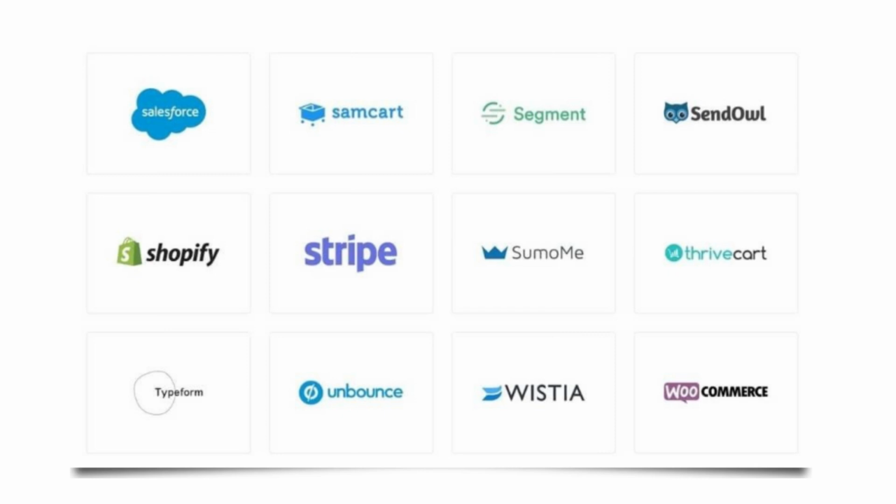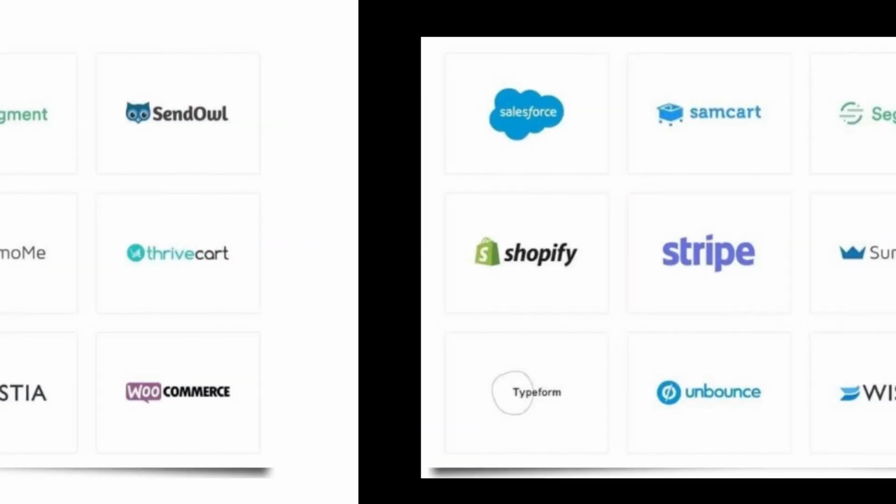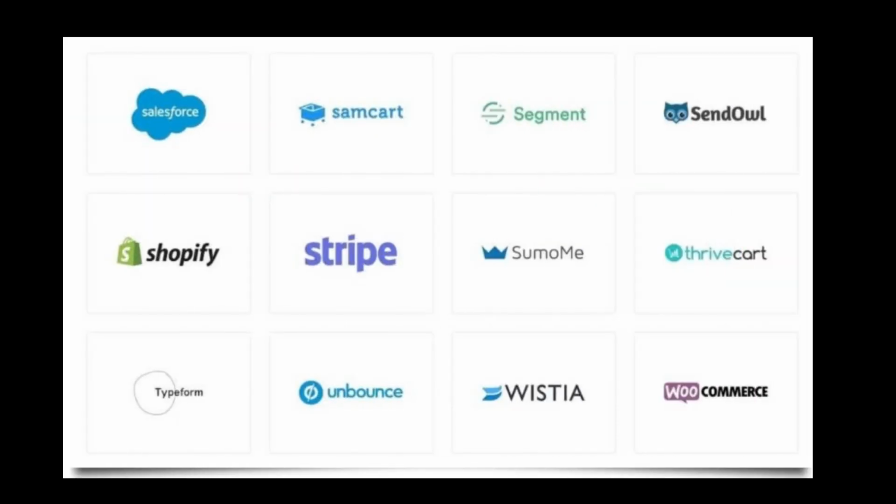9. Integration capabilities. Every email marketing service has the ability to connect to other providers. Drip integration is more extensive than some of its peers. For example, you can look up when someone made a Stripe purchase, how much they spent, and what their lifetime value is in Drip. All of this can be automatically tracked. You don't need to go to Stripe to learn this. It's possible to do it directly in Drip.